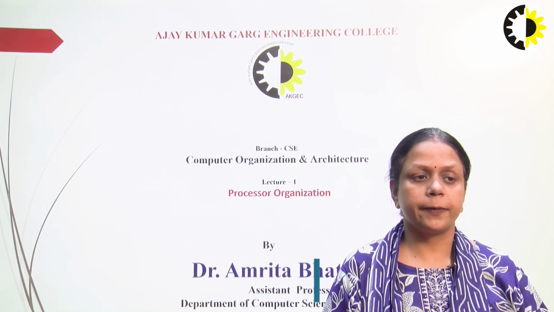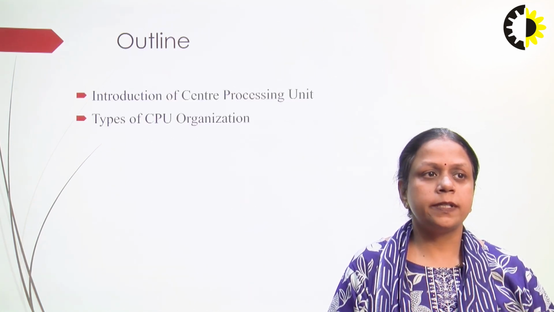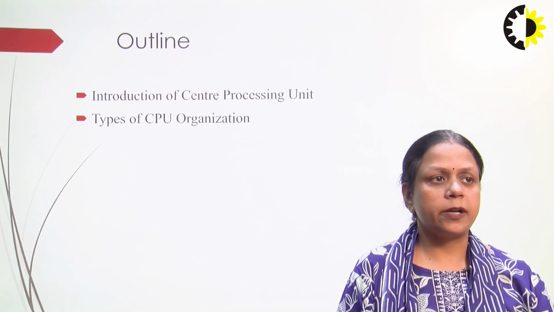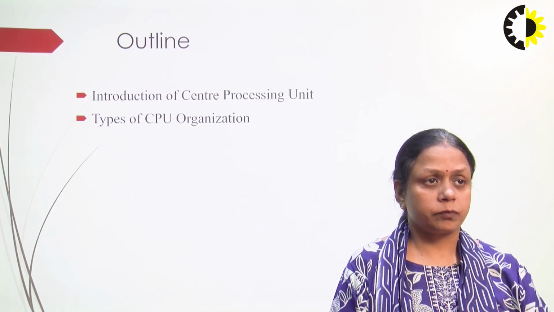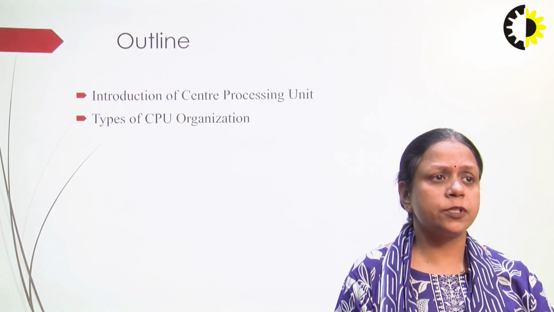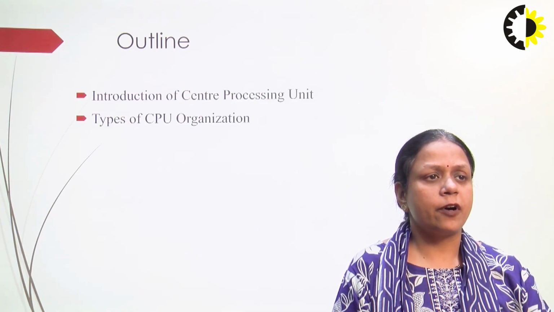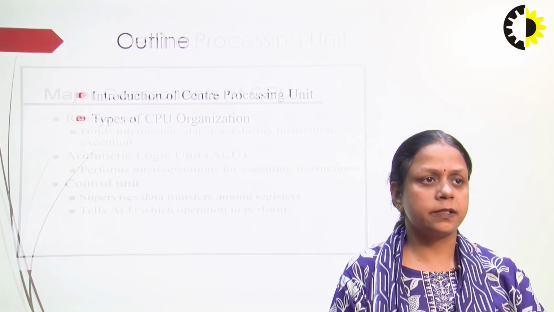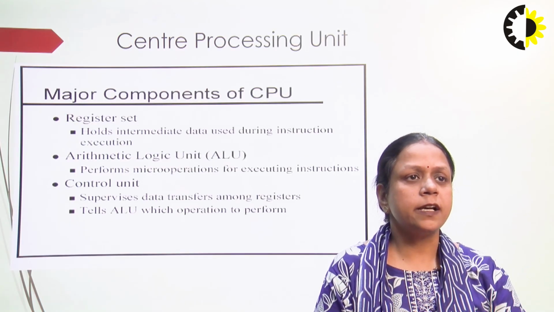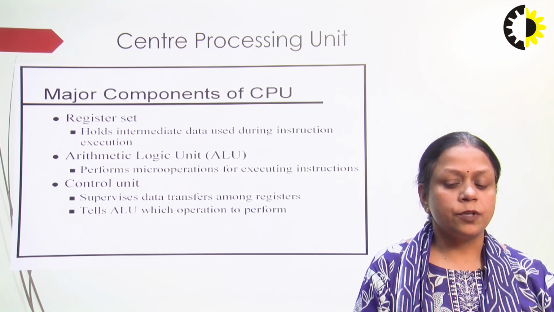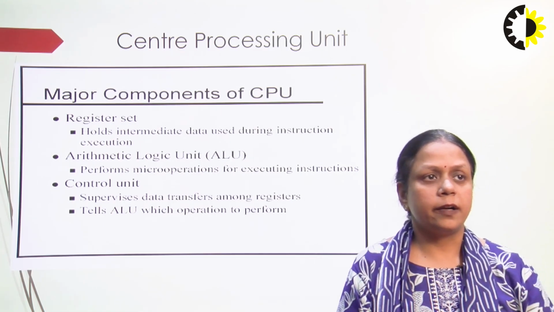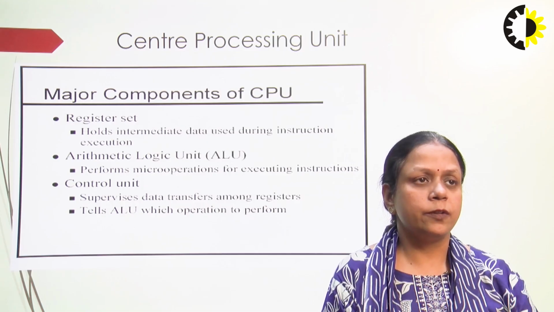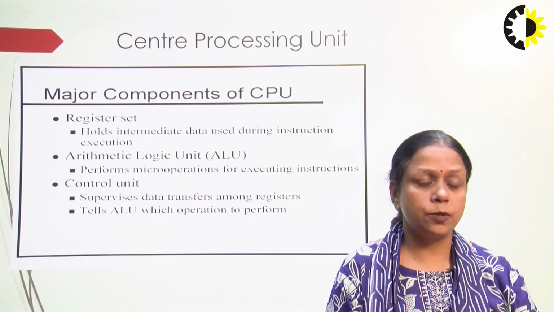Today I am going to give the lecture on processor organization, which is the first unit topic. You can see here the main outlines of this lecture. First is the central processing unit, then the different types of CPU organization or processor organizations we will discuss. Firstly, this is a major component of the computer. Everyone is aware of it. The CPU is used in the computer to execute instructions.